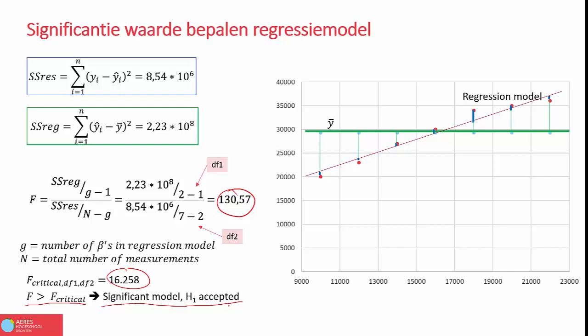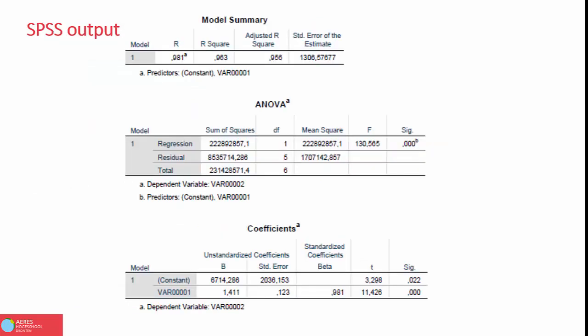But typically you will use a software package like SPSS. This is the output of SPSS, and it shows us again the F value. It shows us the R squared value. It also shows us the coefficients of the formula. So let me walk you through it. First of all, the F value. You see that it deviates a little bit from what we calculated, and that's because in our calculations we rounded numbers, etc. And SPSS calculates the F value with a little bit more precision. So that's why it can deviate a little bit from what you calculated by hand.